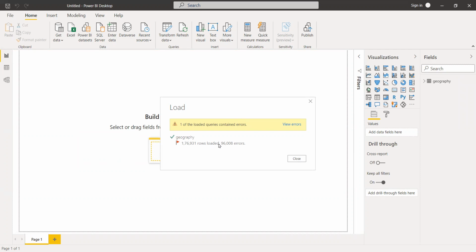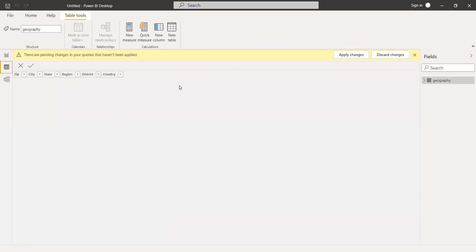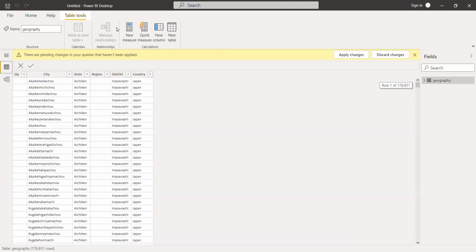So it has told me that the query has been loaded, but it has a lot of errors. So let's see what the errors are.